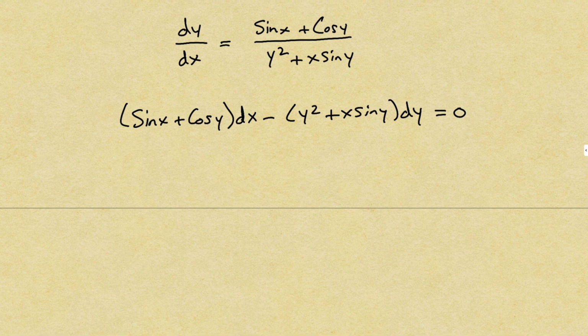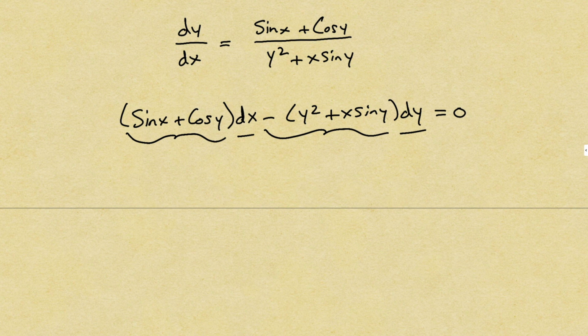So how do we know if this is exact? How can we check that? And the trick, which I'll explain in a little more detail why this is in a moment, but first just how we do check it, is we have some function here multiplying dx, and some function, don't forget the minus, multiplying dy. And all you need to do is take the function multiplying dx and take the derivative with respect to y of it.